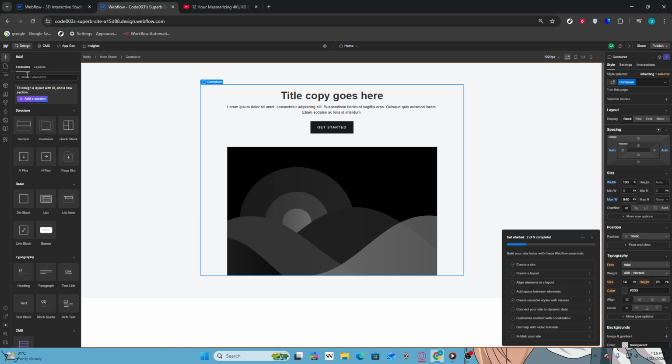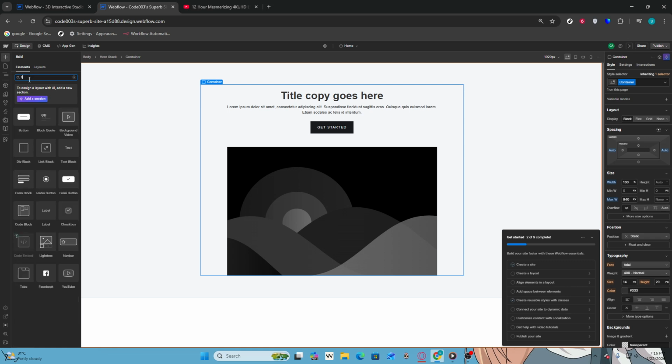This will display a list of different components that you can incorporate into your design, such as headings, images, and buttons. Once this appears, look for the search bar within the Elements panel. This is usually located at the top of the panel. Clicking on the search bar allows you to type in specific elements you wish to add. Type in the word button in the search bar.